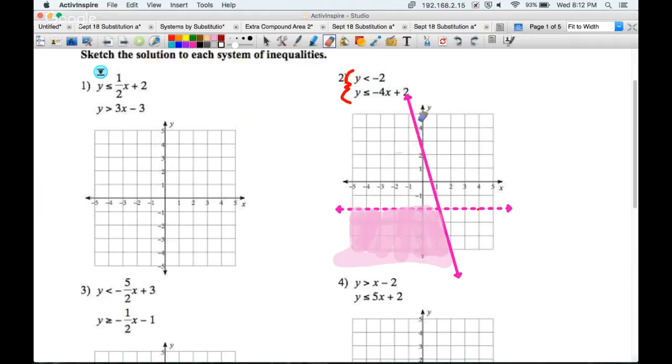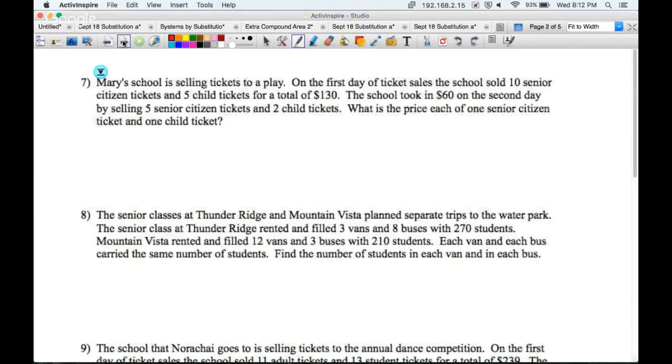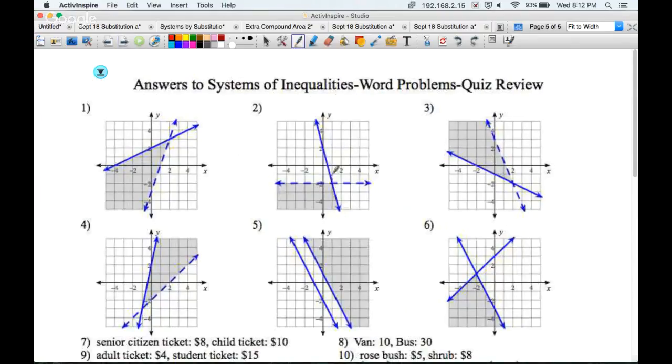Technically, this line up here should also be erased. Only the boundary of the shaded section needs to be kept. But this is how you see it in most answer keys, with that solid line still extending up here. But technically, it should be gone. There are no solutions up in this part of the graph. It's only down here.